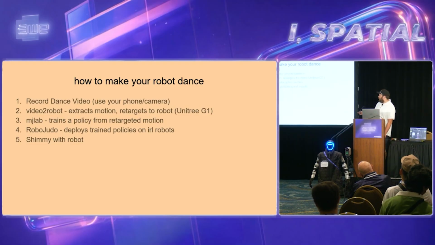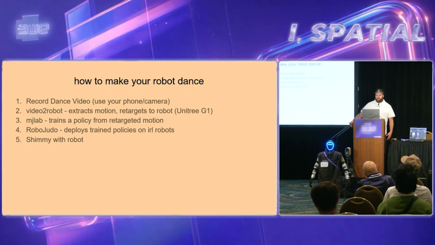From there, there's an open source package called MJLab, and MJLab lets you bake it, basically. So that spins up 100 million robots on your GPU, and 99% of them try to do the dance and then fall over. And eventually it gets to a point where the robot in simulation can do the dance without falling over. And then from there, you have what's called a policy, right? And that's sort of the cookie that you bite into to see if it actually works.